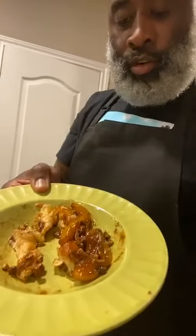I think that's what I like most about this, because with the rum reduction, you get a real good contrast of flavor. So you got the sweet, kind of nutty taste of the pecan, and then that chocolate is really, really good.